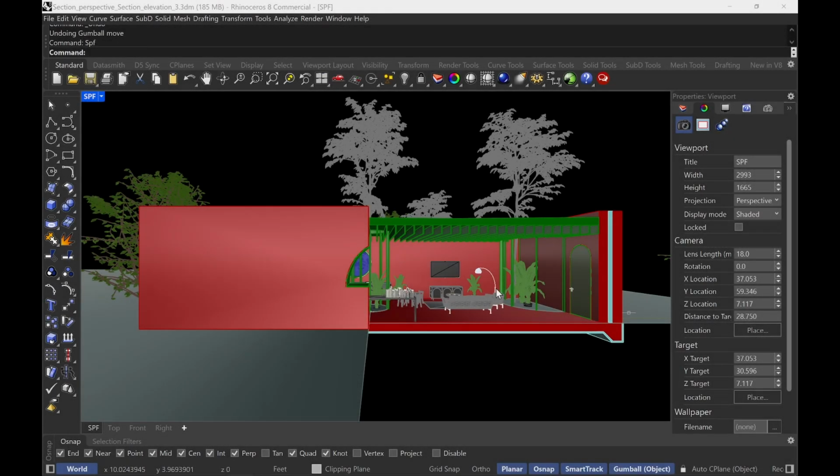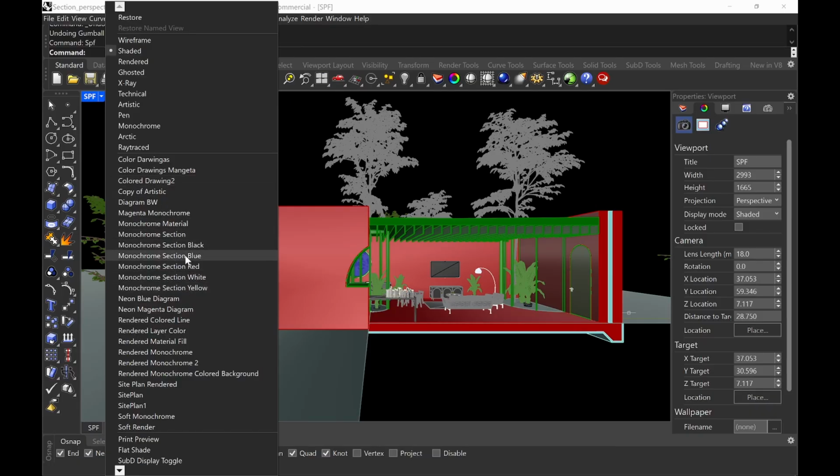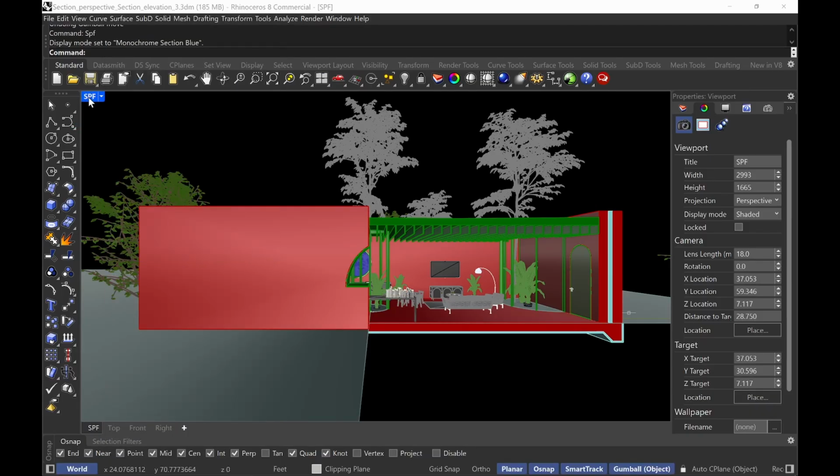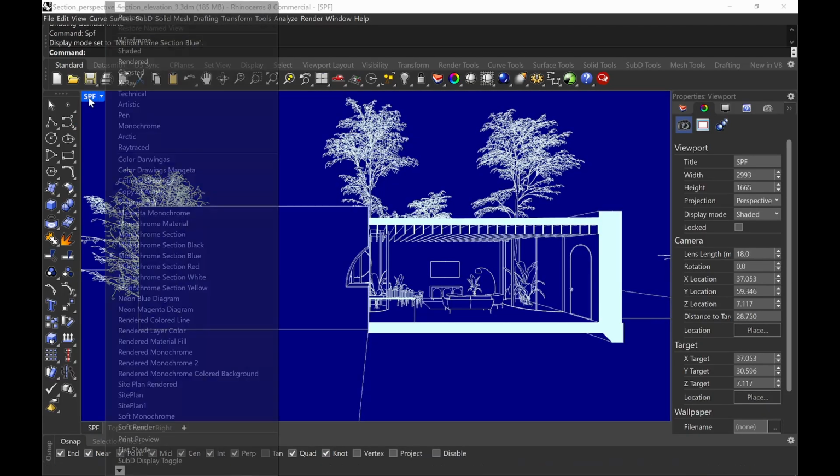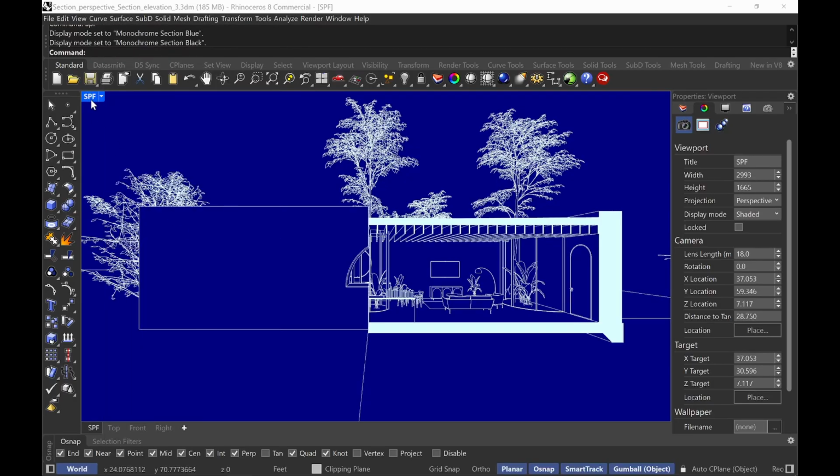So now when it comes to display styles, if I go back here, you'll notice I have a bunch of display styles under different colors. Like this is a blue format. It might lag a little bit. And this is a black background format.